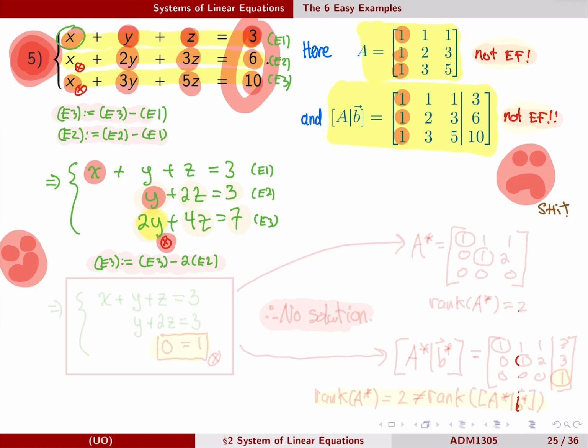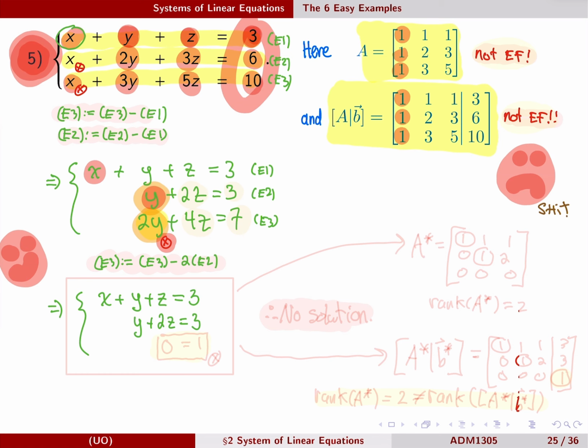Anyway, so when I do this final operation, what happens? I'm not touching my first equation, so I can rewrite it quickly, but carefully. I'm not changing my second equation, so I can also rewrite it quickly, but carefully. Now, when I do my elimination, if you take 2y minus 2 times y, you're going to get 0y.